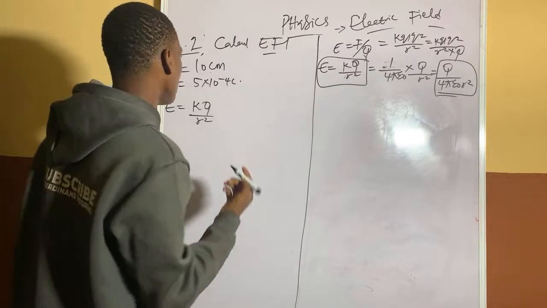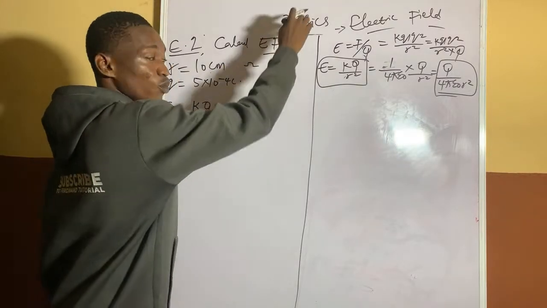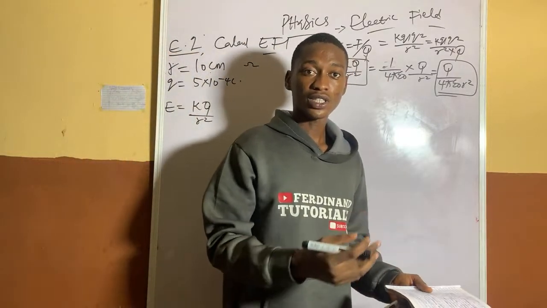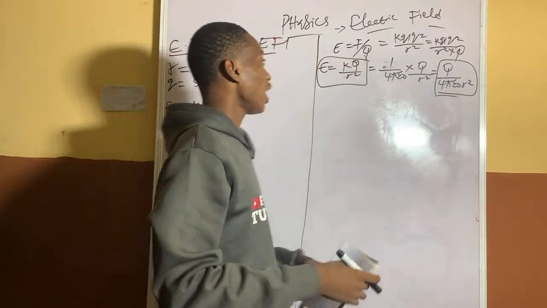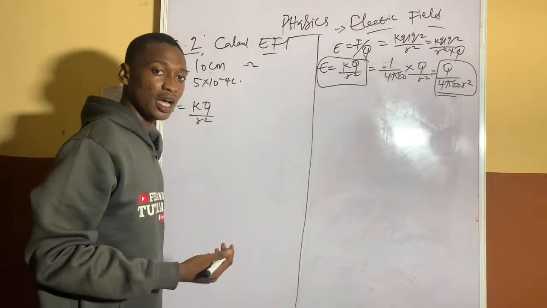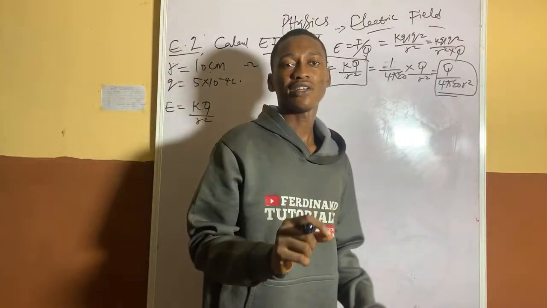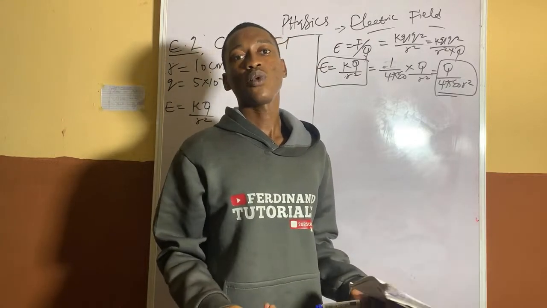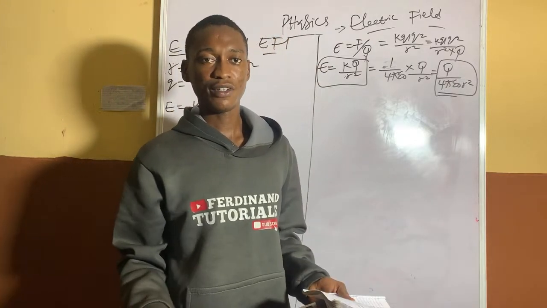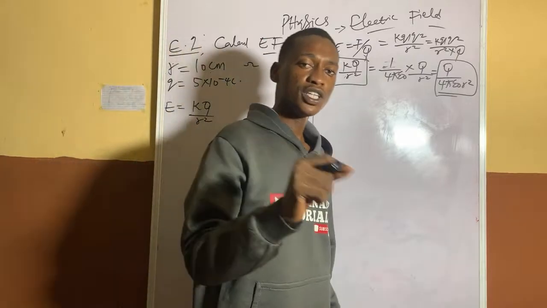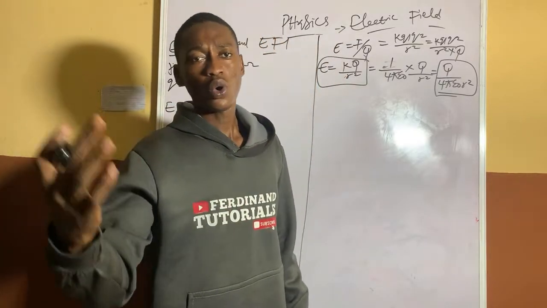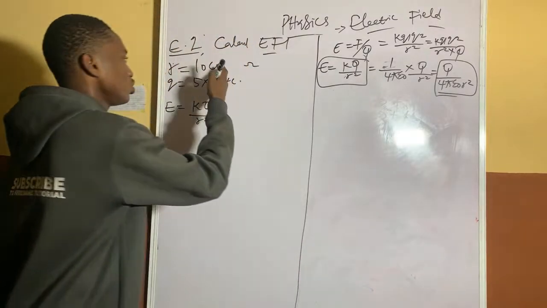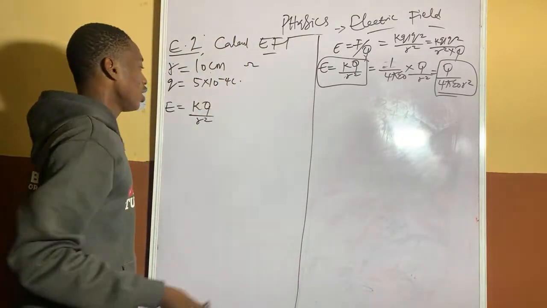Whenever we're solving questions on electric field, Coulomb's law, electric field intensity, electric field potential, our R is always in meter, unless in the options they are giving you otherwise. If the options are given otherwise, then we use what is given in the question. But if they didn't give any exceptional cases, generally we convert our cm to meter.